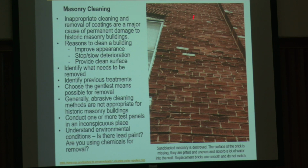And what they did is actually take the surface off of all the bricks. You can go around here because these bricks were soft in certain areas. Some might be harder, some might be softer. So somebody taking their sandblasting wand across here, and every brick has a different hardness to it, so they're pitted differently. Very true. Yeah. So you walk up to this building and the shadow lines are really bad. This is irreversible, obviously.